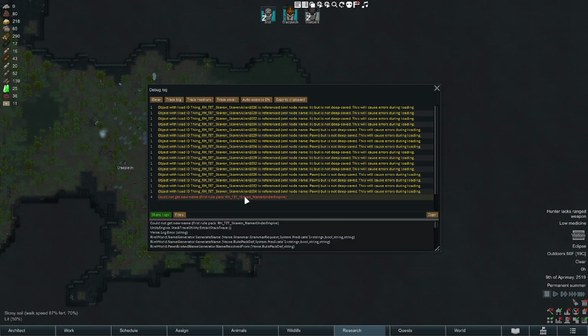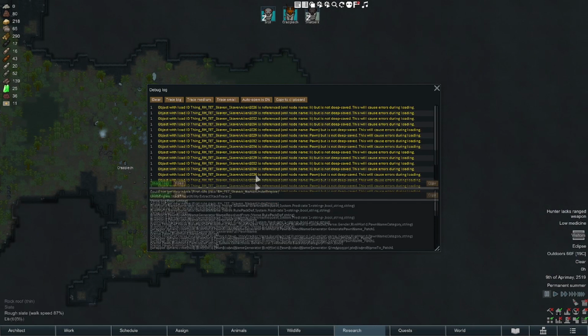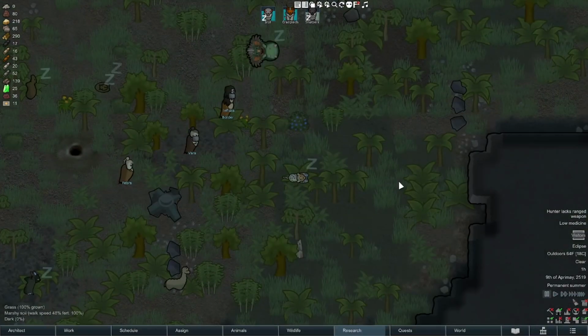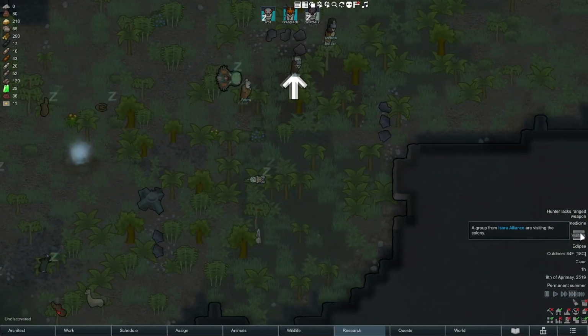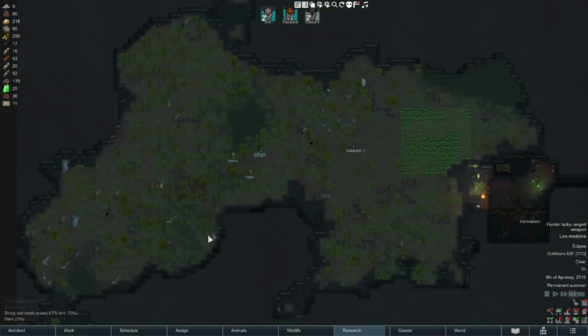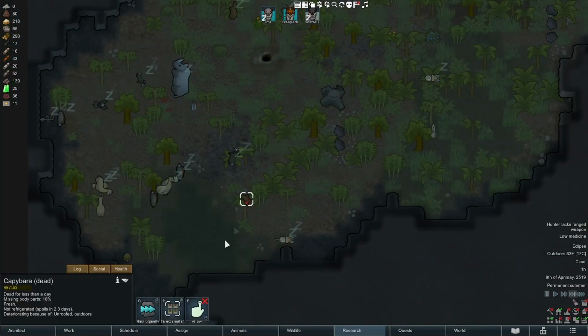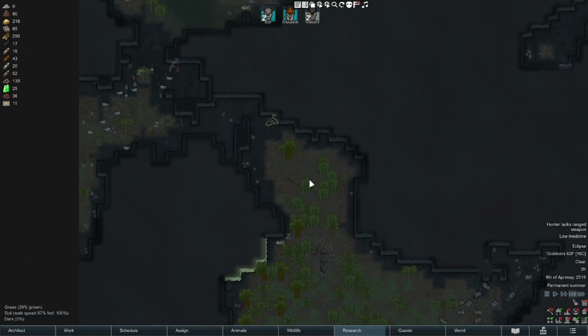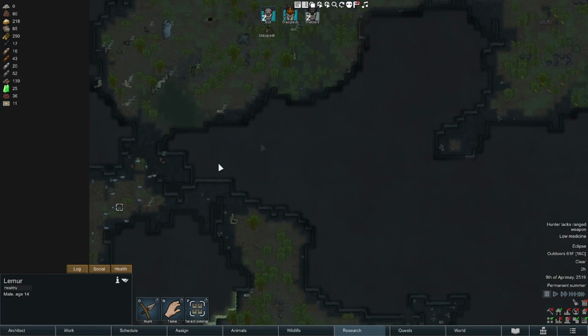Oh. See, these are the types of issues I'm interested in right here. So I'll do some digging into that and see if I can figure out what the problem is. Some humans are coming to check us out. Nothing to trade, so not a lot of interest. There is a capybara. Anything else I can nab? There's a lot of critters. What the hell? Lemurs? Yeah, lemurs.